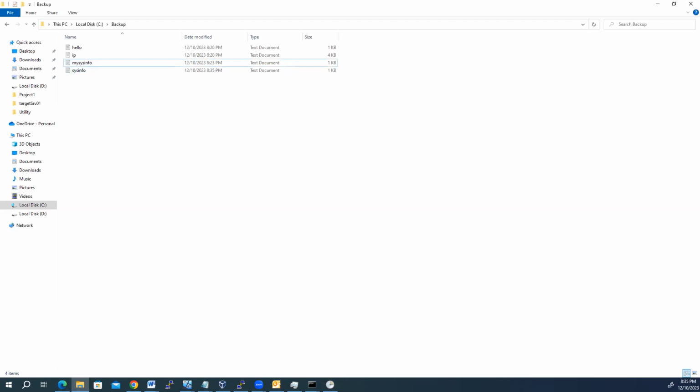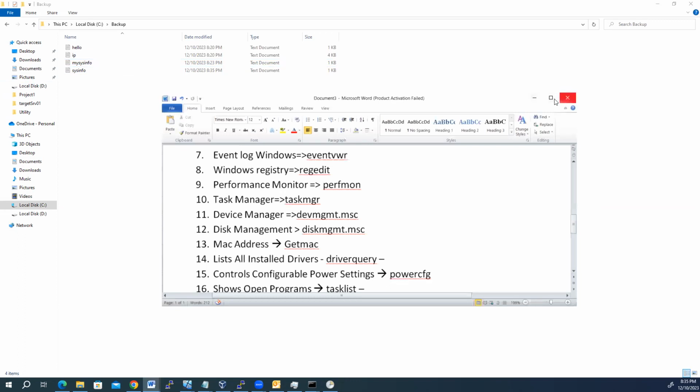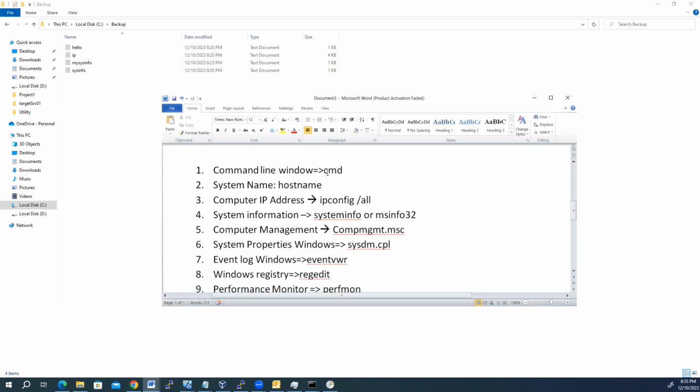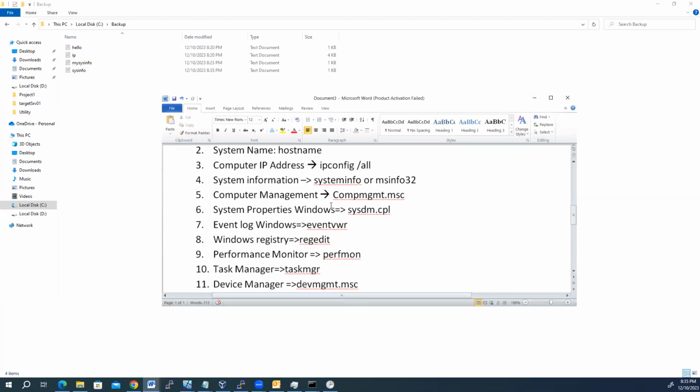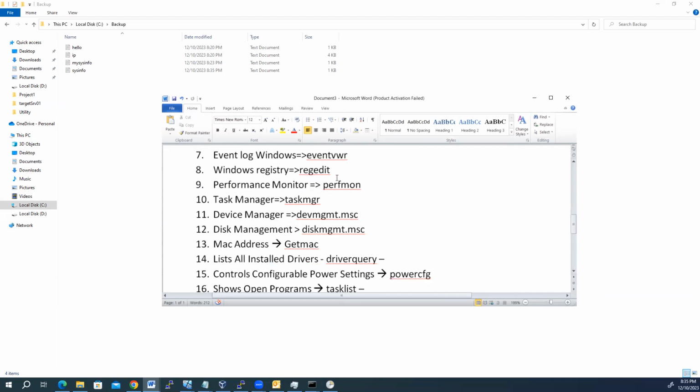So, in summary, what we discussed today. We talked about the command prompt CMD, system name, host name, computer IP address, ipconfig /all. Then systeminfo or msinfo32, computer management, compmgmt.msc, system.cpl, event viewer, registry, performance monitor, task manager, device management, disk management.